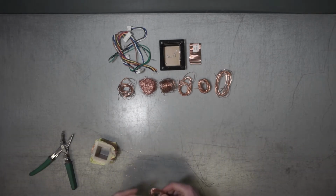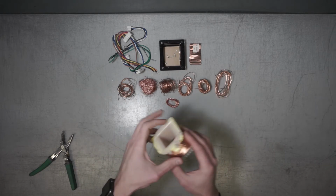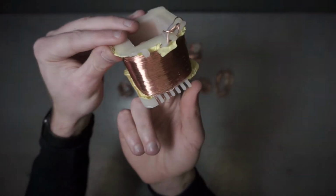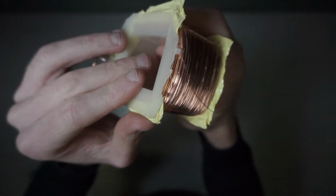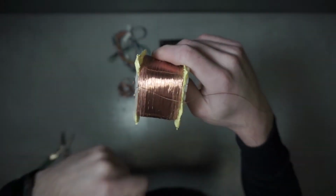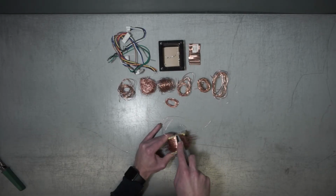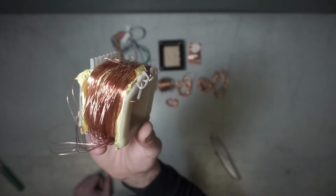Okay, so revised plan. I rolled up some of the copper again, but then I'm realizing that this can go on forever. And there are multiple layers. If I can get the right angle, I can show you there are multiple points where this yellow tape is again a base where I have to unwrap and then unwrap the copper wire again. So I'm just gonna cut it through the side. Interesting, right?